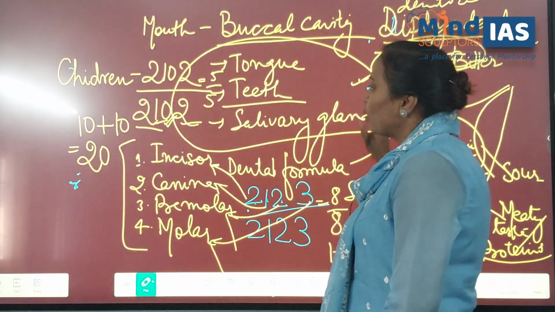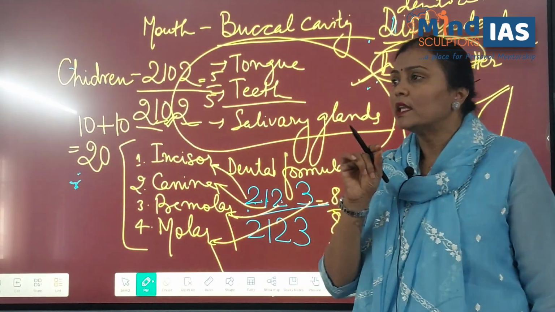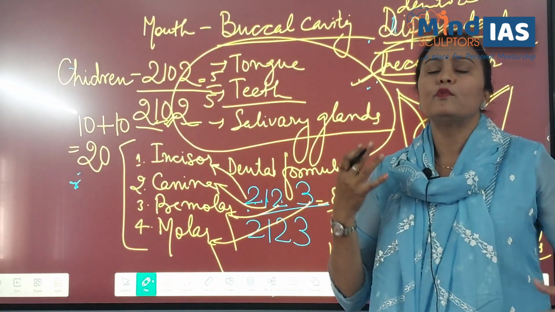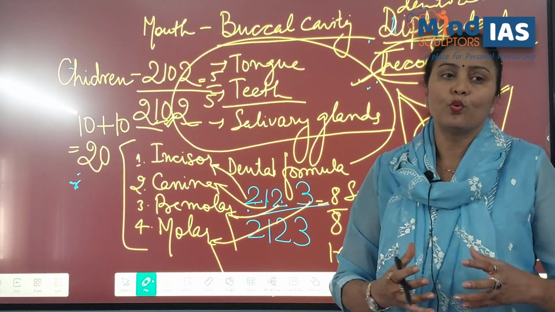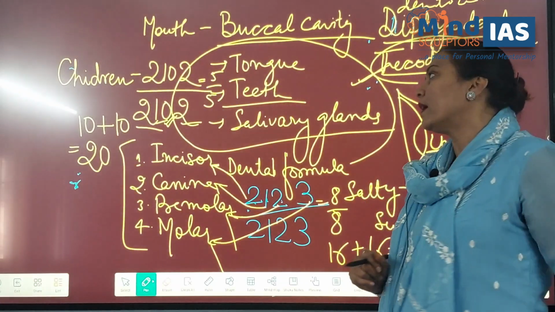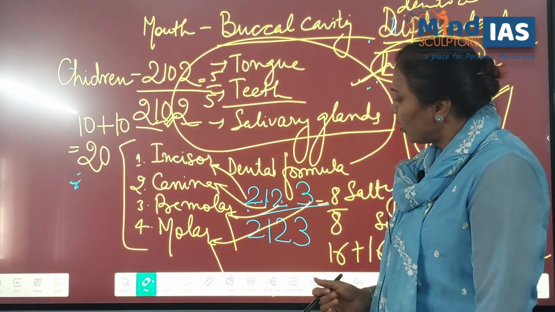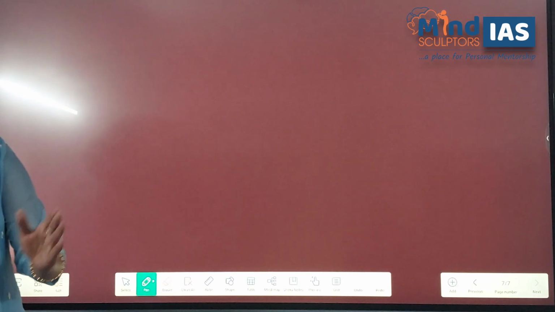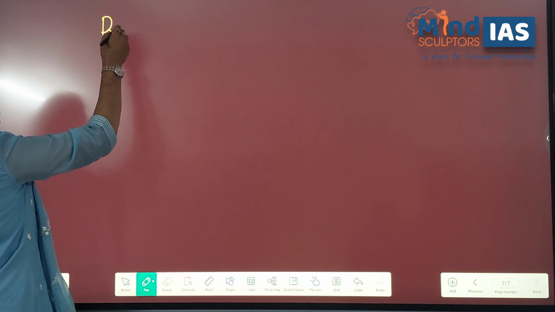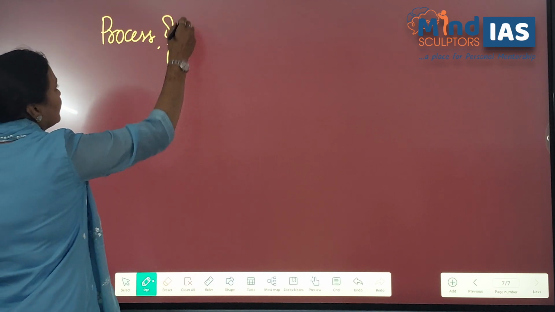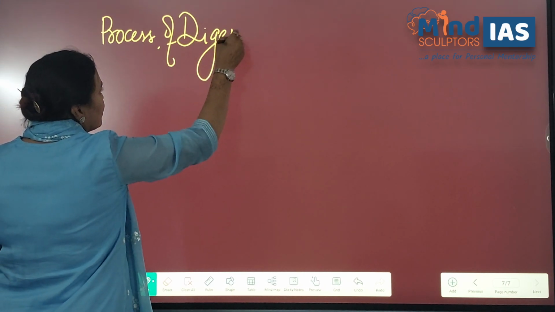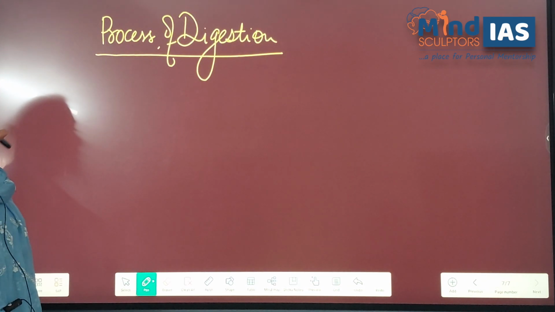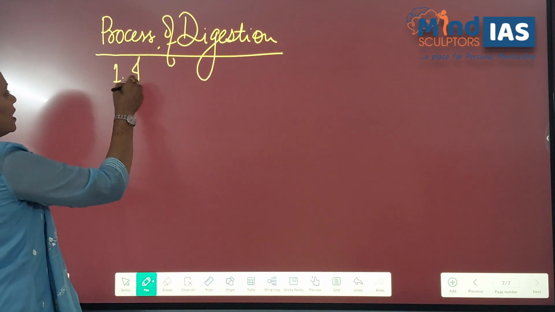So this is all about the dentation pattern, because in the process of digestion, your teeth play a very important role in chewing the food, masticating the food and changing it into a substance which is easily digestible by the stomach. So this is all about human dentation. Now we come to the actual process of digestion. If you see the entire process of digestion, it consists of 5 steps. First is ingestion.